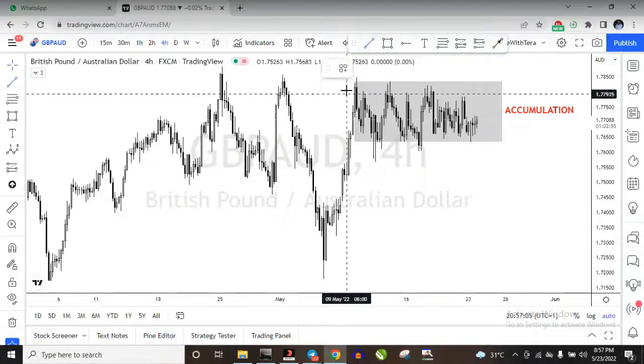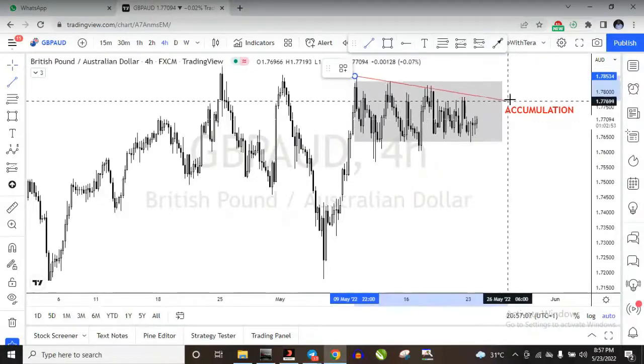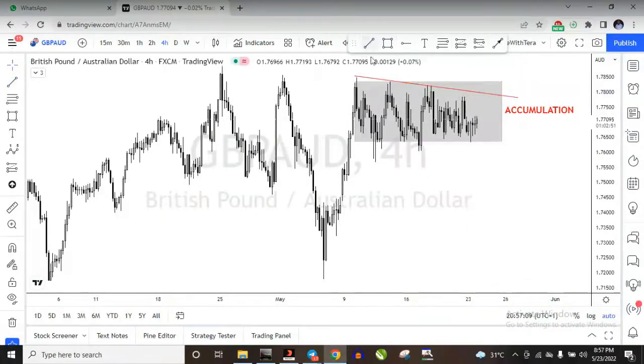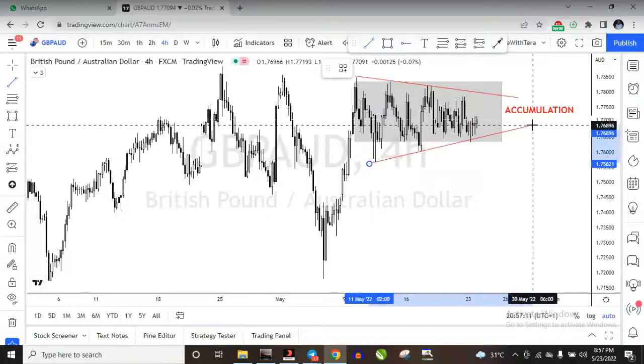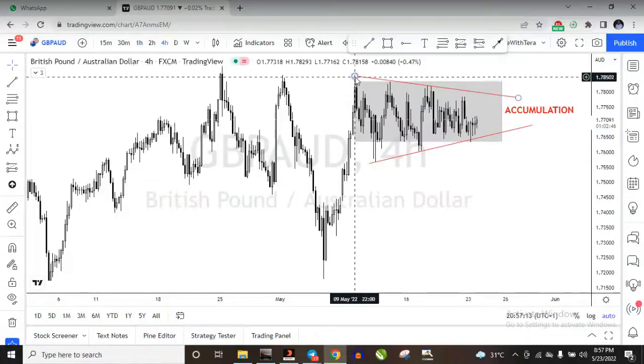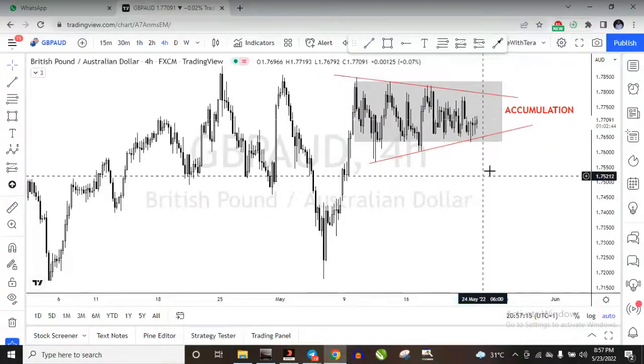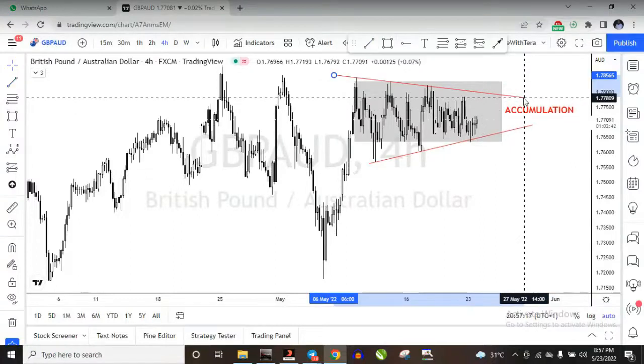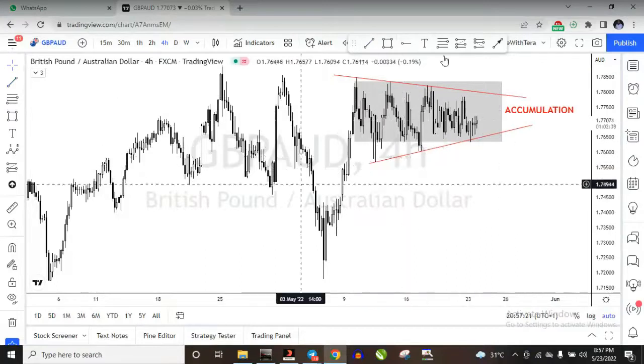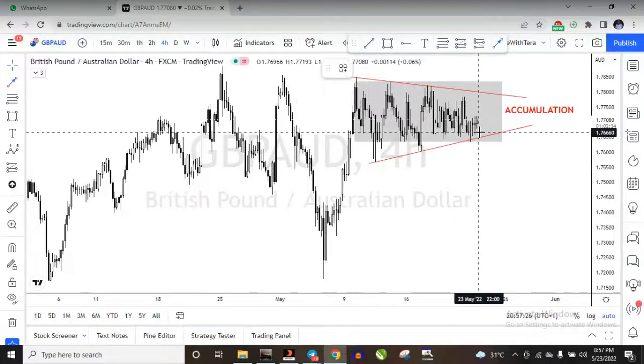A false break will stop a lot of people out of the market. A lot of people will lose their money, and then the market makers will be smiling, and retail traders will be angry at the market and just want to take revenge on it. Everybody is angry and market makers are smiling. All right, so you need to start thinking like the market makers. If you think like the market makers, you will not be afraid of what is going on here. Whatever is happening here will not bother you.